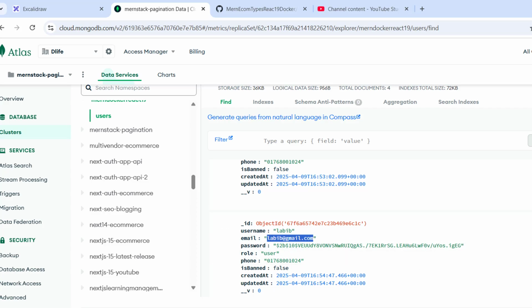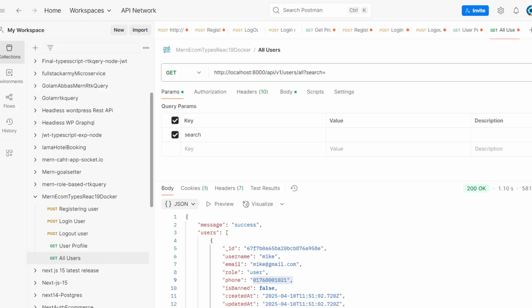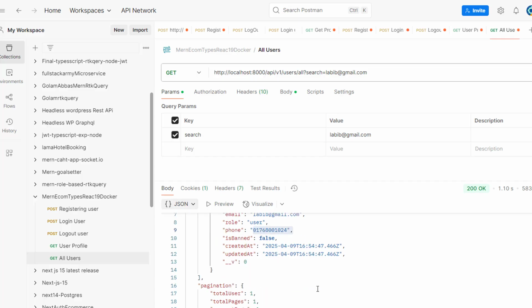You will get it. Okay, so you are getting it. So you can search by the input field, or by name, or by mobile number, everything. Okay, so search functionality is working in a very pretty nice way.